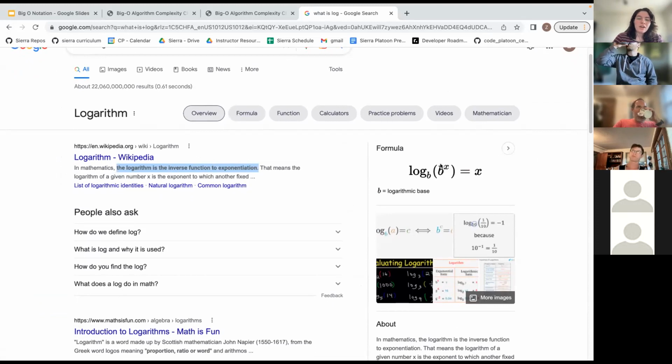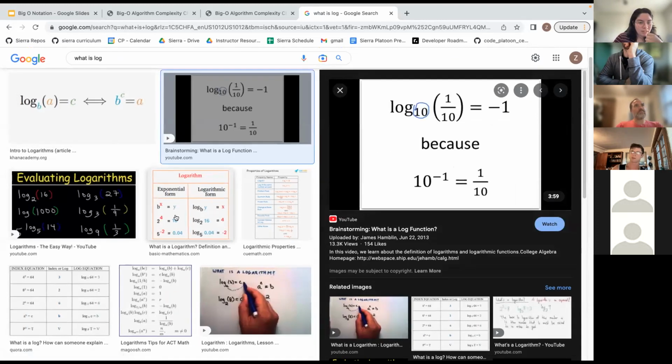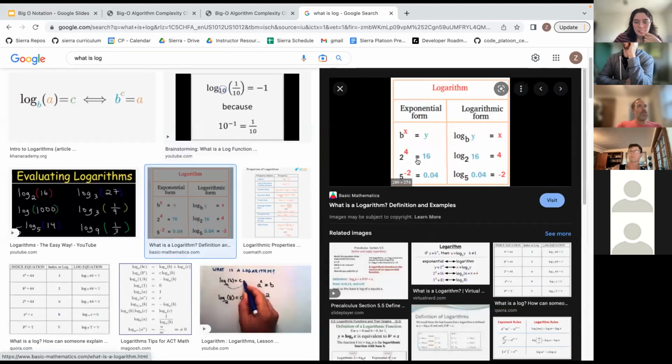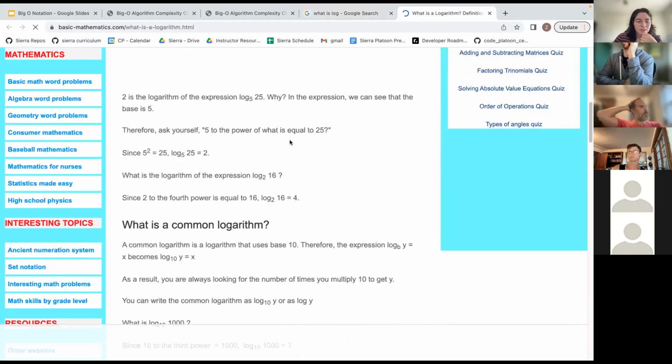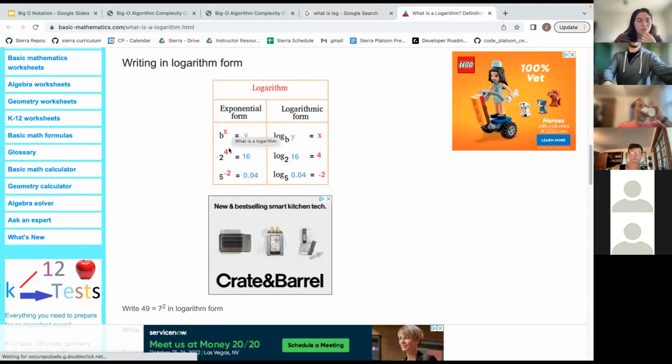So pretty much, you have a number, let me show you an example here. If we said 2 to the 4, right, 2 to the 4 equals 16, log of 16 equals 4, or log base 2 of 16 equals 4.